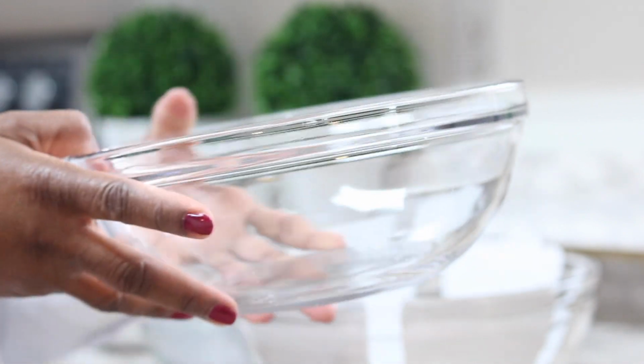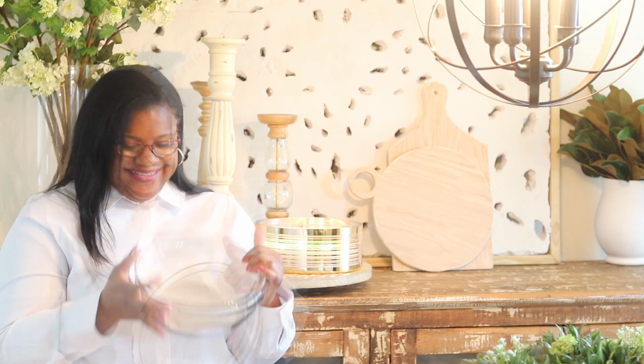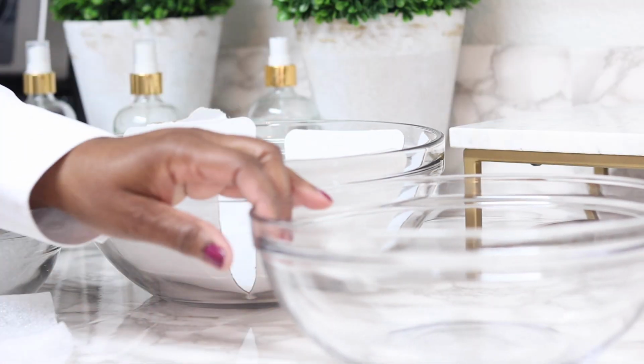And I have been using these so much because I broke my last one, which I had, mostly they were huge. I decided to pick up a set that were stackable and had many sizes, and they have come in such great handiness. They come in handy when preparing and prepping my food, putting everything out on the countertop and having it ready to go so I don't miss any ingredients.